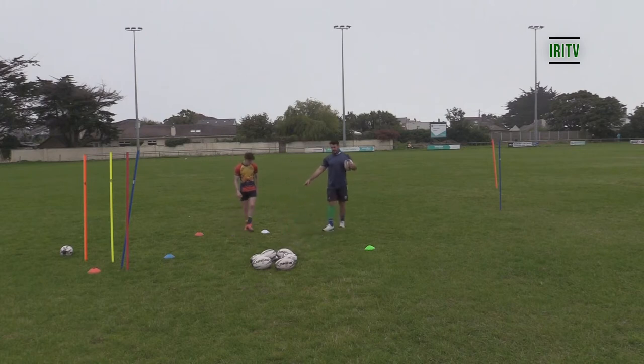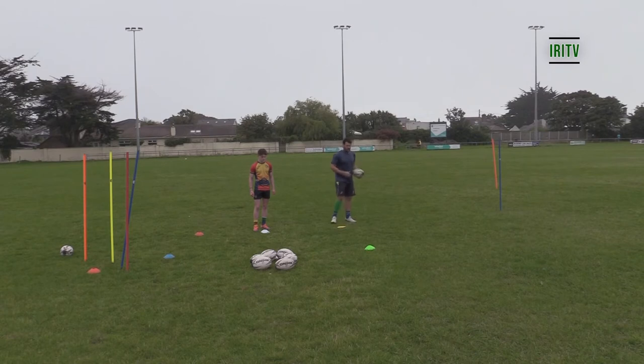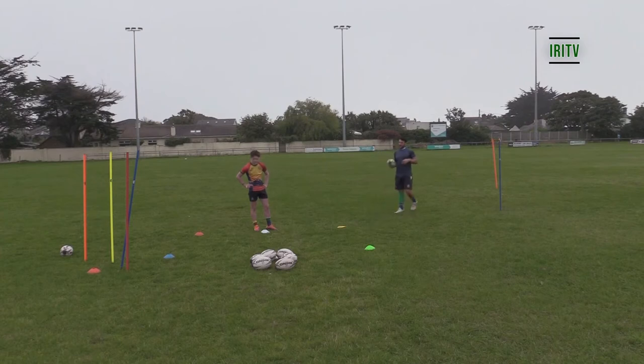I'm going to get Alex to start on the white. If I say white, he's just going to run forward square to the breakdown and pass as if he's hitting a pot of forwards moving around, with his entry point straight into the breakdown. Every time he makes a pass I'll call another colour and he'll adjust his footwork back to that middle breakdown and mimic a pass focusing on foot position.